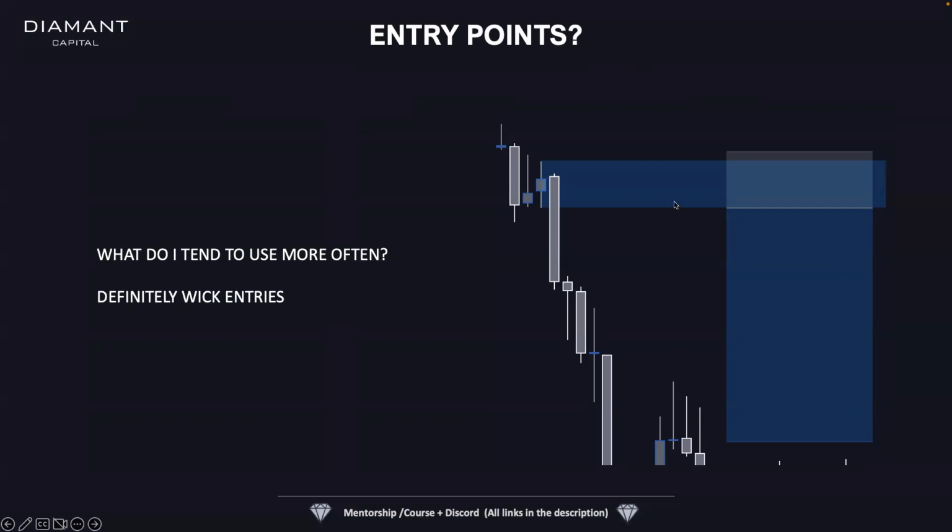But this is pretty much the approach that I've been taking, and especially if you're starting out as a beginner, test everything out, see what works for you. Personally, I think this is the way that I go about it and the way that I advise as well. But always, it's up to you. Test it out in the markets and see what works for you. But now I wanted to get into some live markets and actually show how this is implemented.